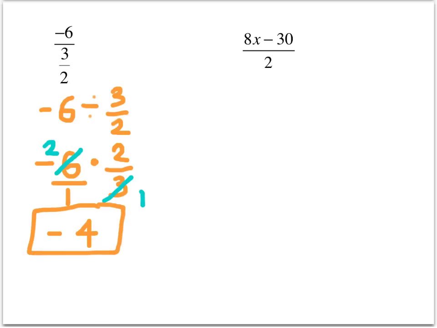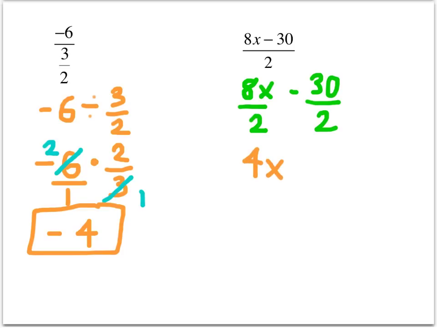Second one over here. This one is kind of strange because it looks kind of fractiony. And the idea here is that this denominator is the denominator for both parts here. So the strategy for these kind of division problems is to split it up into 2 parts and write your denominator under each one. And then if you're lucky, you might be able to do some reducing on each one of these parts. And so sure enough, it looks like I can take 8 divided by 2, or 2 goes into 8 4 times there, so I end up with just 4x. And here 30 divided by 2 is 15, so my final answer then becomes 4x minus 15.